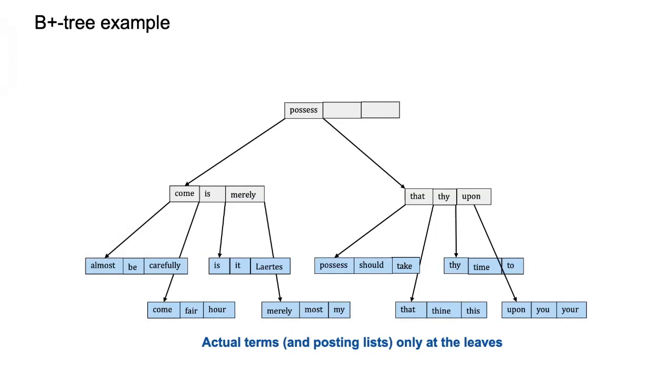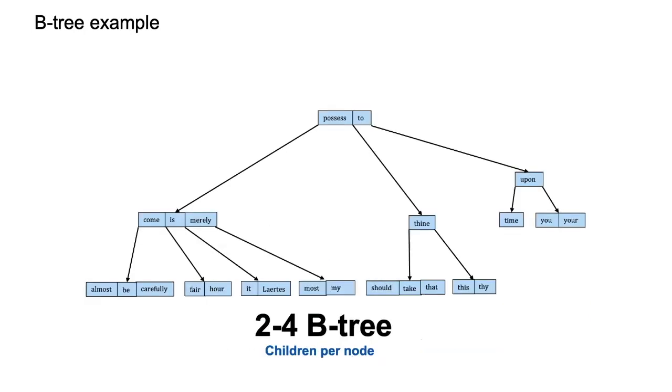So this is why it's called the B plus tree. The plus in B plus tree includes the fact that the terms are only on the leaves. If you have just a B tree, then they are everywhere. So B tree, the terms are everywhere. B plus tree, they are only on the leaves, right? This is one of the differences between these. So this here is a B tree because now the terms are everywhere and not just on the leaves. So this is a B tree. This is a B plus tree. This is a B tree.